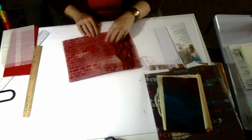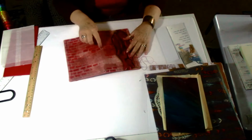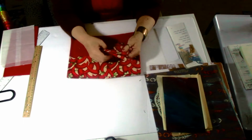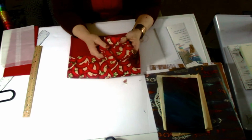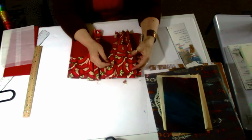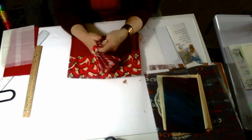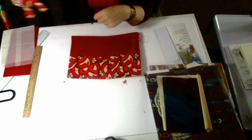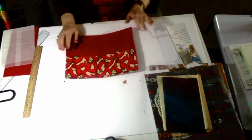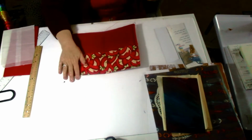I used 3 grommets here. I'll be using these for putting in the signature and for the tie, or the closure. I planned ahead a little bit, and these are pieces of the same cloth, which I'm going to use for kind of a curtain for a page or two. So I folded those and pressed them so that they have pleats. And that's how I began this particular journal.